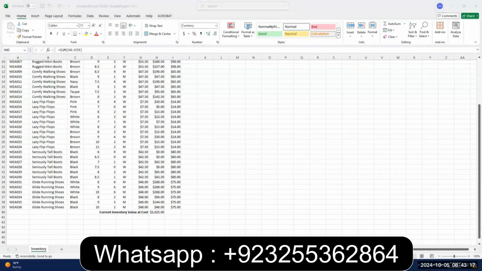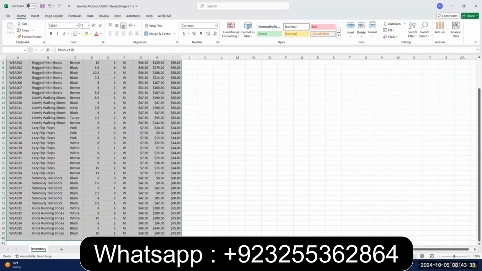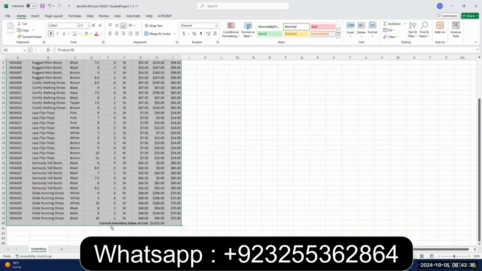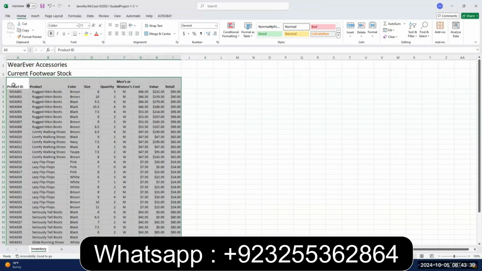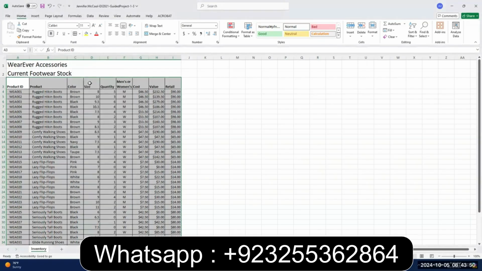All right, step 11, we're going to add borders and set row height. So now we're going to select cells A3, I'm going to go to the top, A3 through I40. So that means we're going to do A3 all the way over to I and down through 40. Make sure you get the inventory cost. So everything except for the title. Now we're going to click the borders button, the blue down arrow, and they want us to choose all borders. So this just will make it where it's a more solid line in between here.